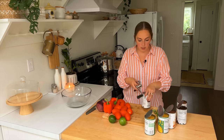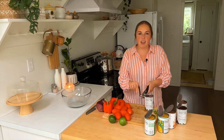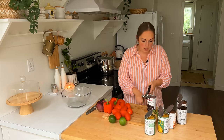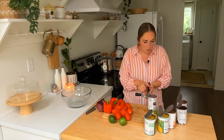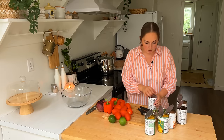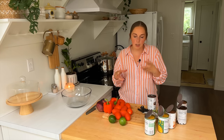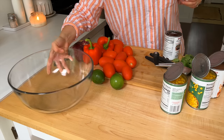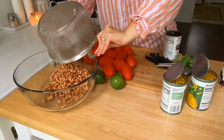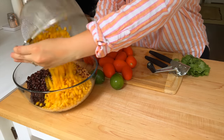So I'm going to drain these, all of these, and rinse the beans so that we don't have any of the extra starches from the beans, and we can put it all into the bowl. So I'll get these drained, and then we're gonna add them in to the big bowl, and then we'll add the rest of our ingredients, including our spices and other things, to this dip. Got our black-eyed peas, our black beans, and our sweet corn kernels.